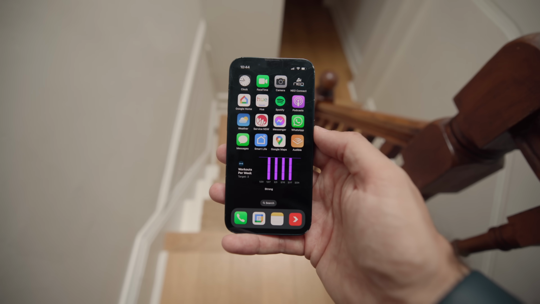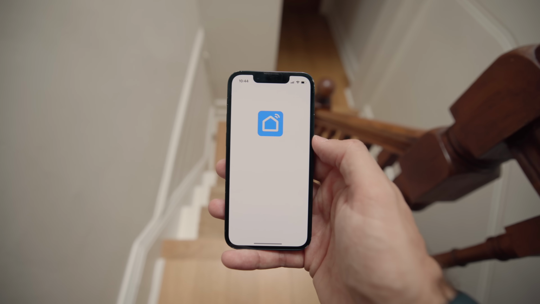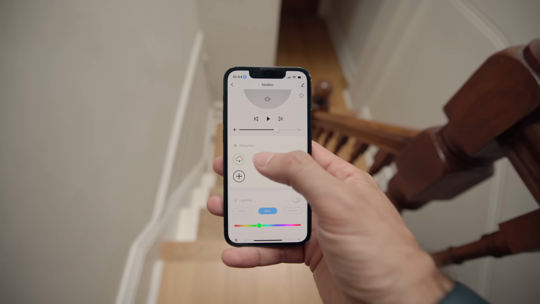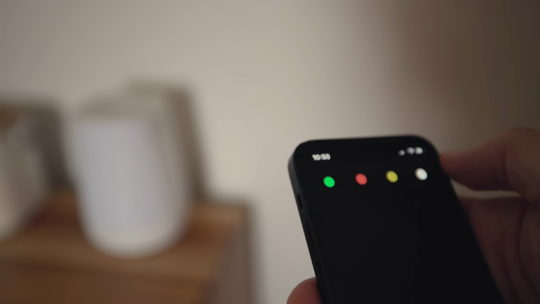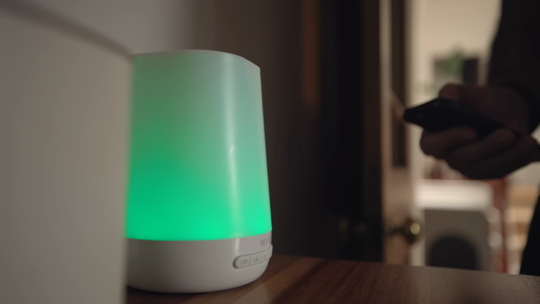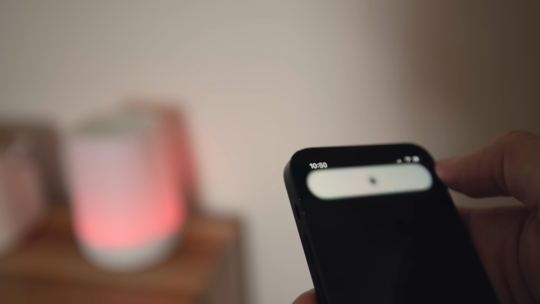So for me, this one relates to parenting. Normally when I turn on my son's red night light or his green morning light to let him know that it's time to wake up, I would have to click on the Smart Life app, then click this button, and then click on the favorite light here. Now I can just click on one of these 4 circles to cycle through the different combos of rain sounds and light colors that we've got set up within the app. I moved it one swipe over because I'm terrified of accidentally clicking on the morning light when my son's sleeping and waking him up.